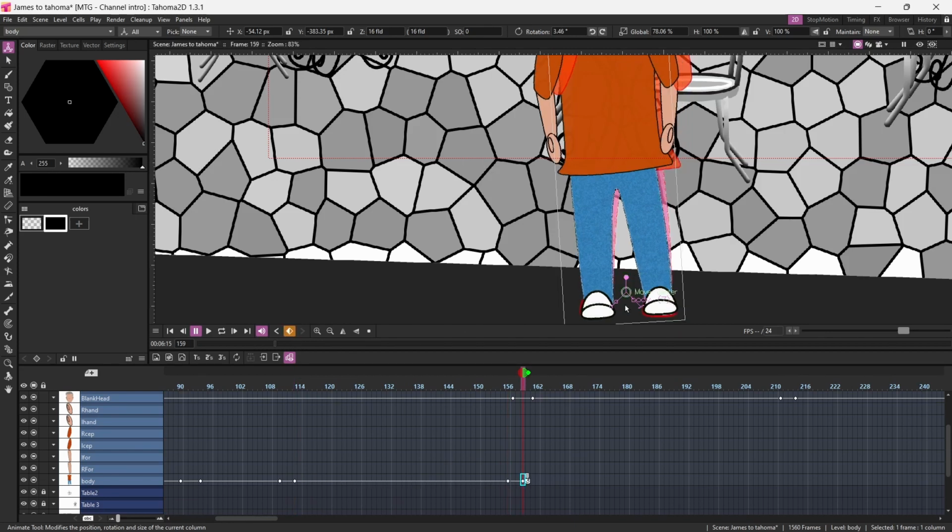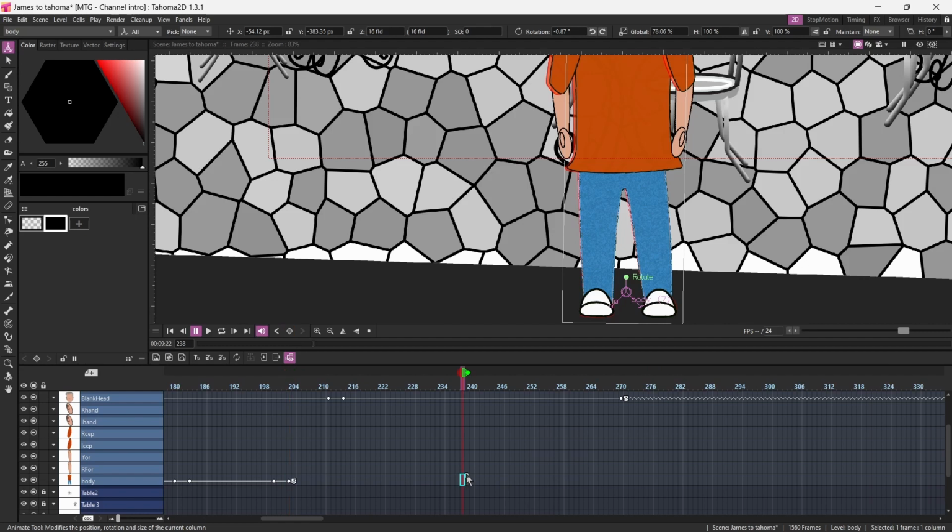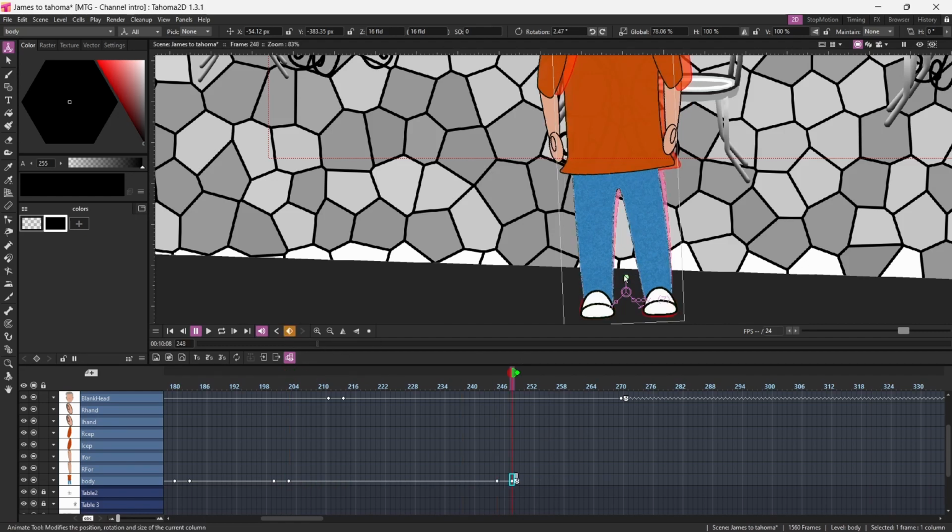James Hoffman's not that way. He's not so squirmy, so too much squirming in there would be a little bit unnatural for that particular character. Didn't stop me from doing it though. Fairly simple. Put the point of origin down there at his feet and then give him a little bit of rotation.